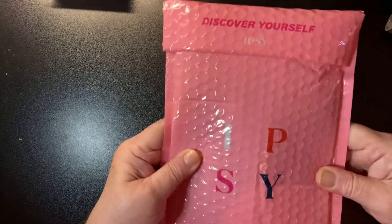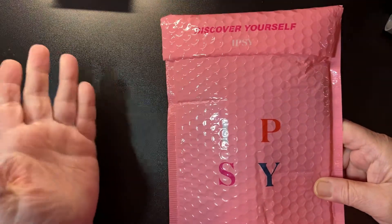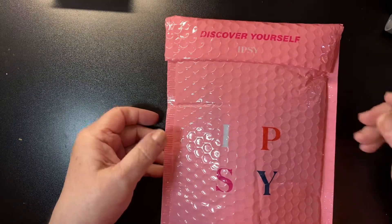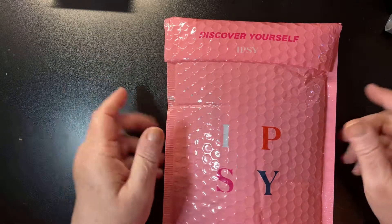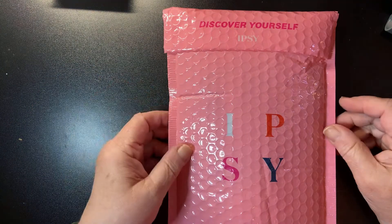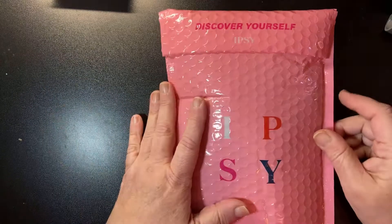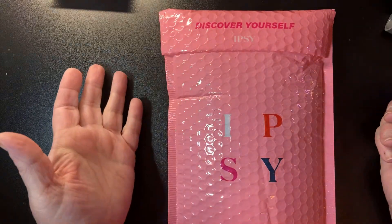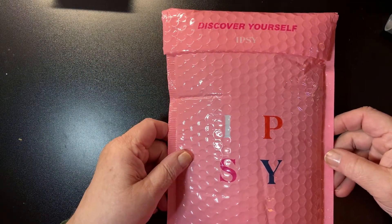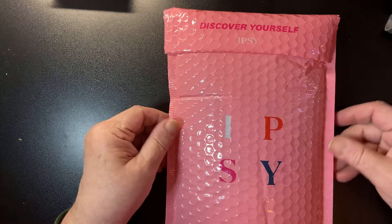So this is a monthly subscription bag. Really inexpensive if you like to try out different types of girly products like makeup, polish, and lipstick. Or maybe if you're like me and you don't use a lot of makeup, but if you have an opportunity to try out some products for a least amount of money, this may be something for you. I am not being paid by Ipsy for sharing this bag — this is just something I do for all my followers, in case you'd want to check it out.